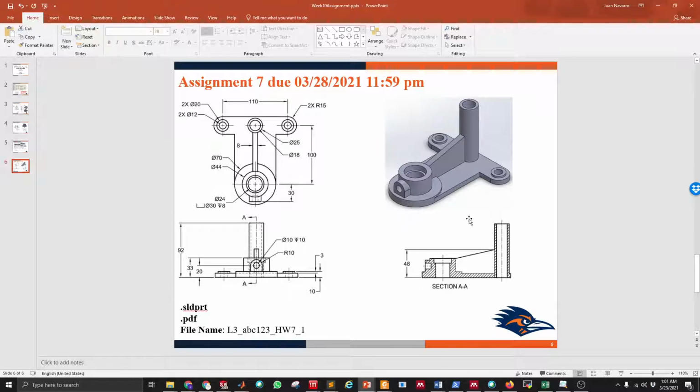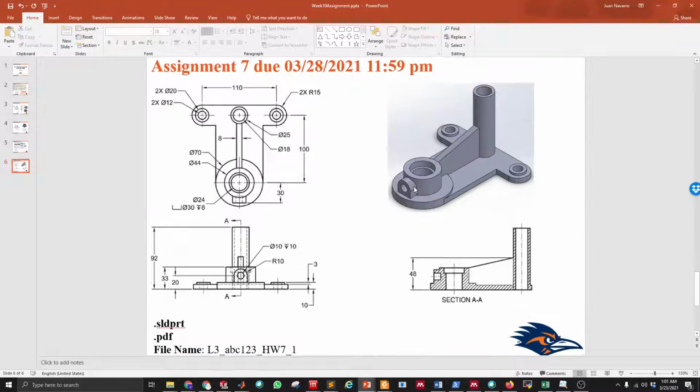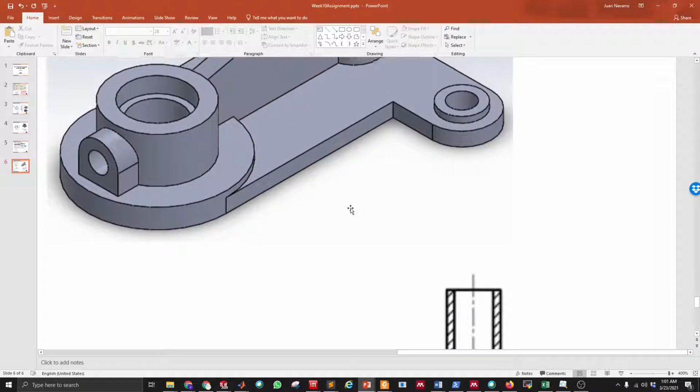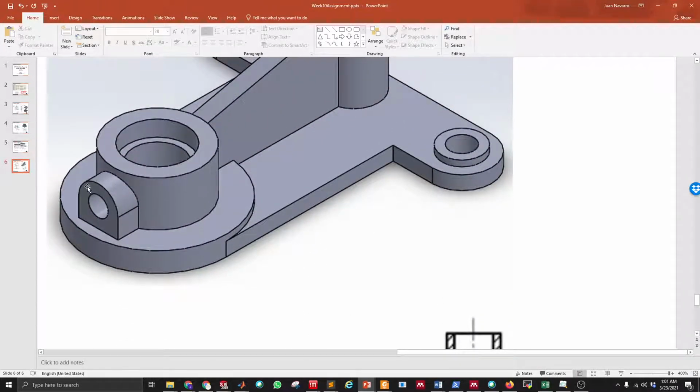Pay attention to this section view. As you see, these two cylindrical holes are not connected. And also, if you zoom in into this figure, you will see that this extrusion has no gap here with this cylindrical extrusion.